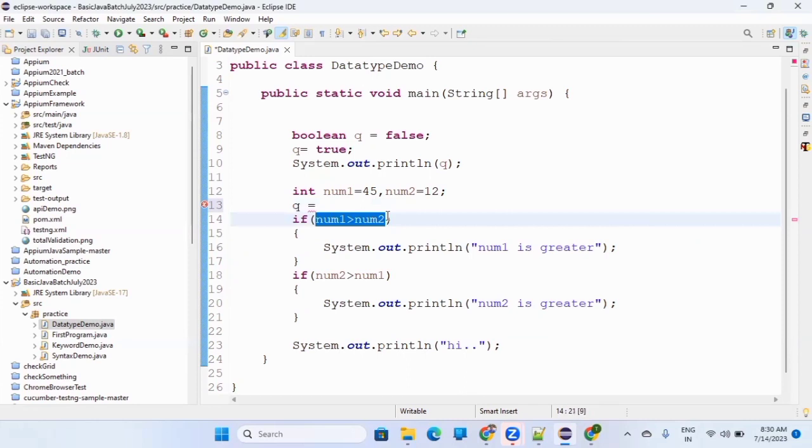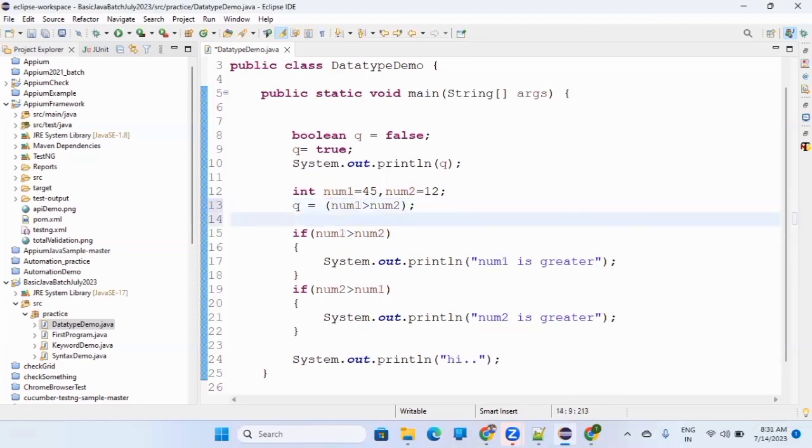So this will check and store, num1 is, you can put it in bracket for better clarity. This is better. What we are doing now is by default we are keeping q as true. Now we are saying q is equals to num1 is greater than num2.